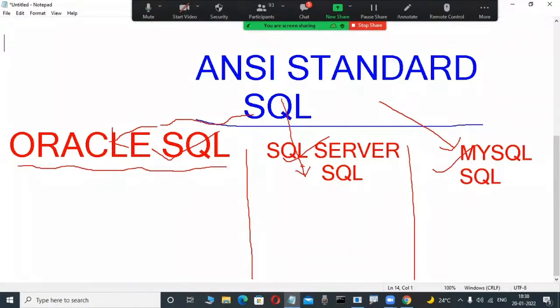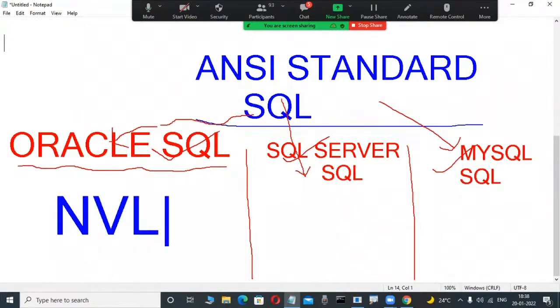Conceptually means table is there, view is there, procedure is there, function is there, trigger is there, package is there in Oracle SQL. In SQL Server also, what is table, what is view, synonym, index, procedure, function, trigger, same conceptually. In MySQL also table, procedure, function, trigger, package. These are the same conceptually, but syntactically totally different. First three or four syntaxes are the same, but otherwise totally different.